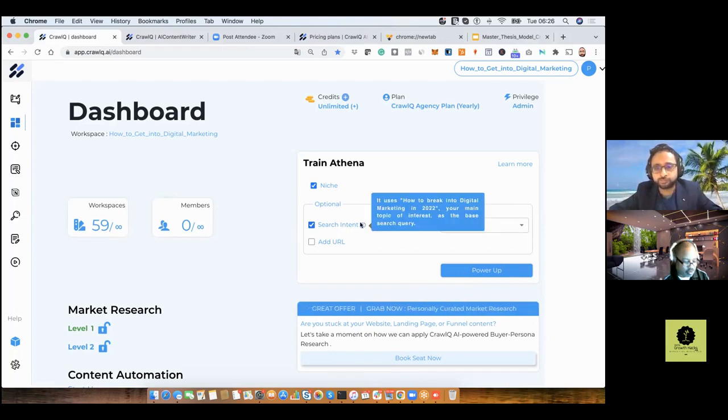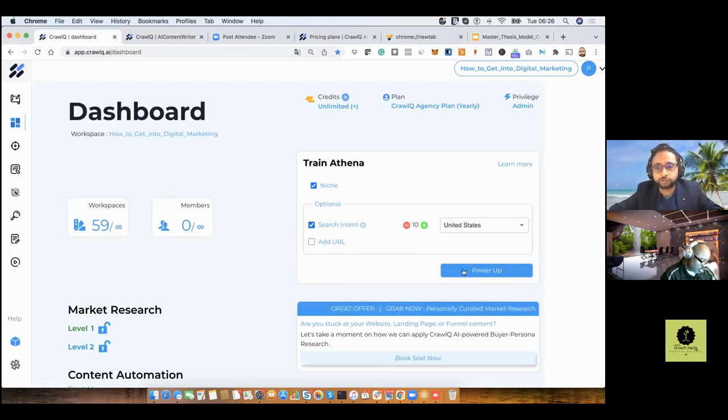It will display. So what's the first step? You have the 3 steps in our part 2, right? That would give us 7 steps. So I guess this would be step number 5 or step 1, but what is that step? Just to do a search intent, or what are we doing? This is part of the Athena training, so we're still training Athena. Okay, that was the step we left last time. That's right.